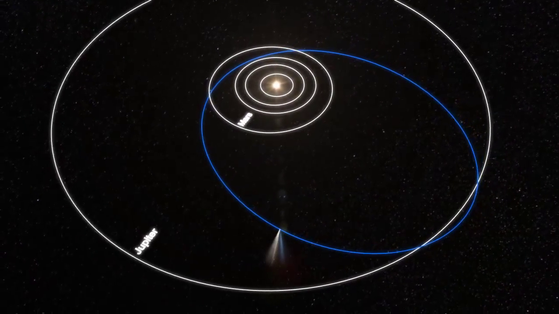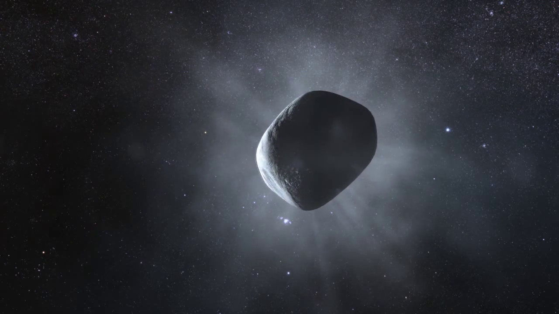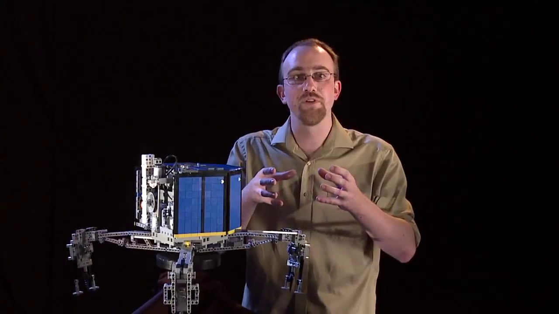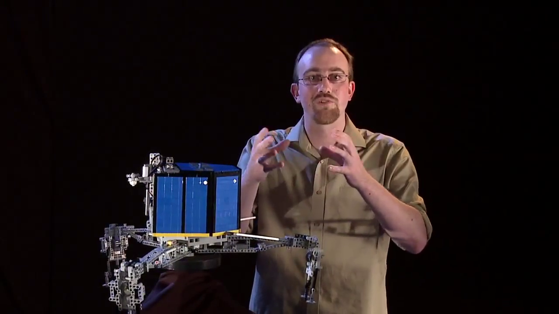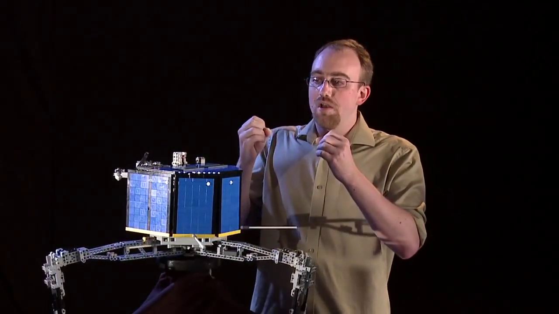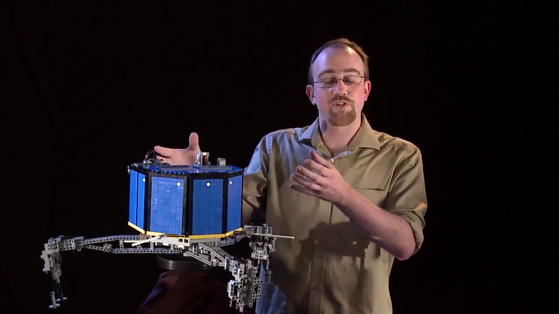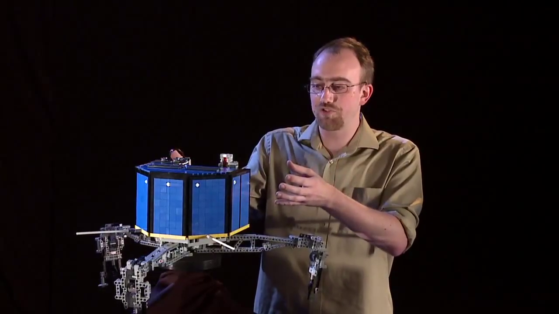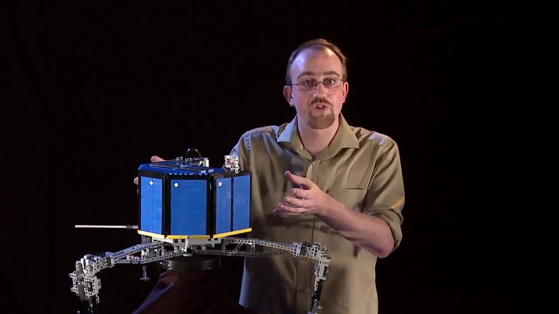The nucleus is roughly four kilometers across. We cannot say precisely what shape this is, but the small size means it cannot form a sphere under its own gravity, so it's likely to be roughly potato-shaped. This here is a simplified Lego model representation of the lander Philae, which we will use to demonstrate some aspects of the mission.